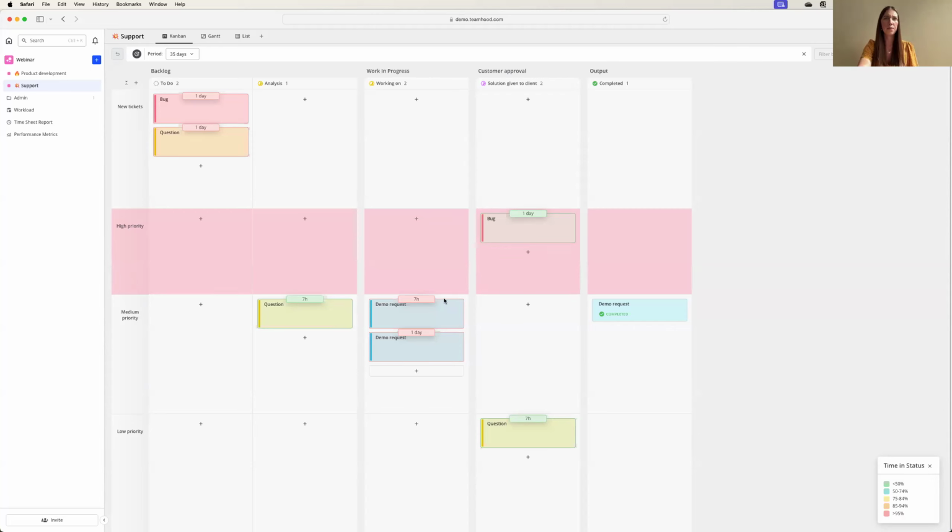So we see that, for example, this demo request was created 2 days ago, but only 1 day ago it was moved to work in progress. But still, comparing with this demo request, this one has the priority because it spent actually more time in this status, and we can move forward with it.